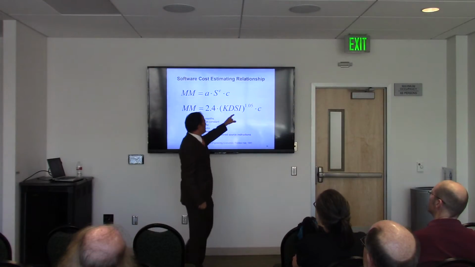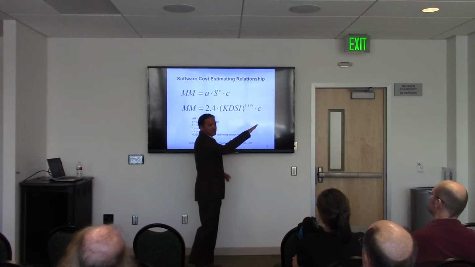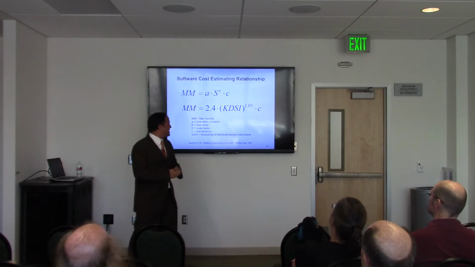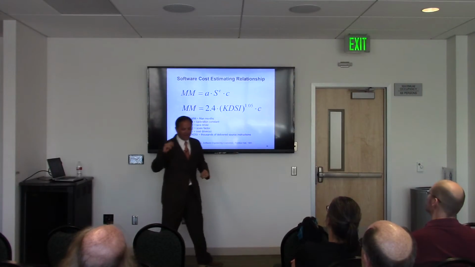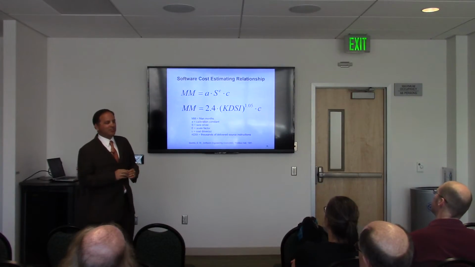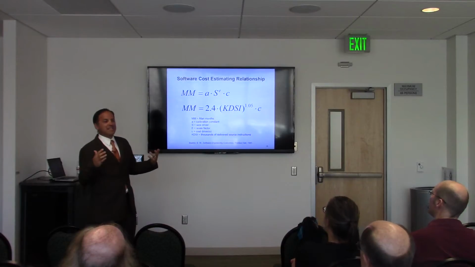So if this exponent was 1, it would be a linear relationship. But because it's slightly above 1, as the number of lines of code increases, you get a nonlinear increase in effort, right? And then there's a variety of cost drivers. So these cost drivers back in 1981 were things like, well, what kind of programming language are you using? And what kind of memory constraints do you have? Again, this is 1981, right?